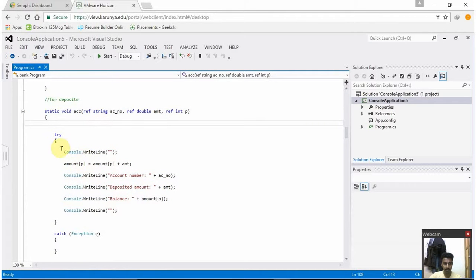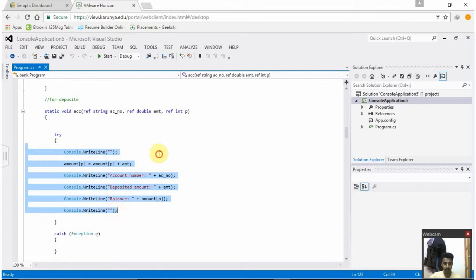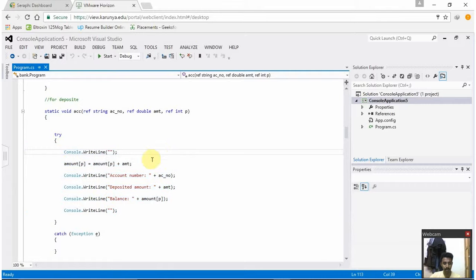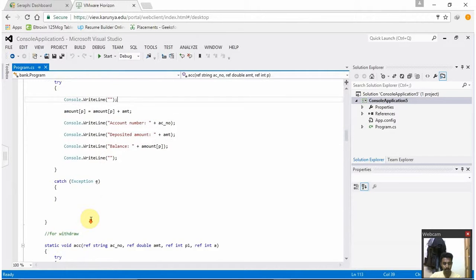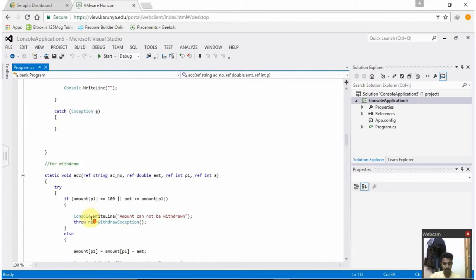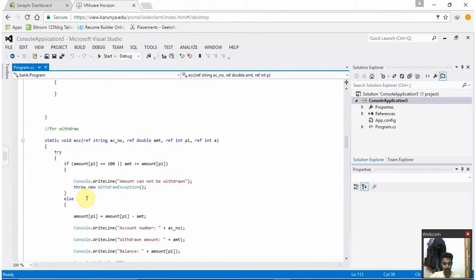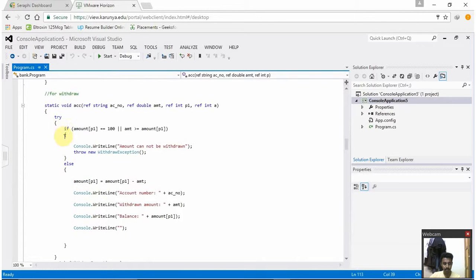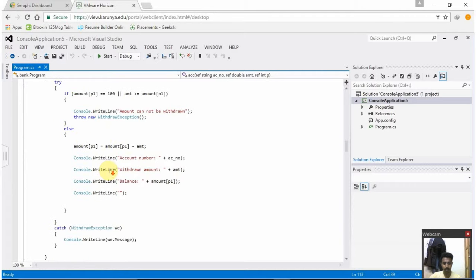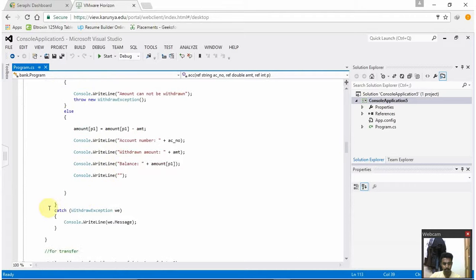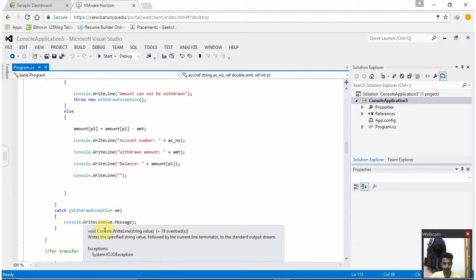These are the parts which I've included in the try clause: amount, number, deposited, and balance. If my balance is less than 500 or less than 0, it will catch the exception and print the value. Similar is the case for withdraw also. I've enclosed the if-else statements in a try clause, and this is my catch statement.